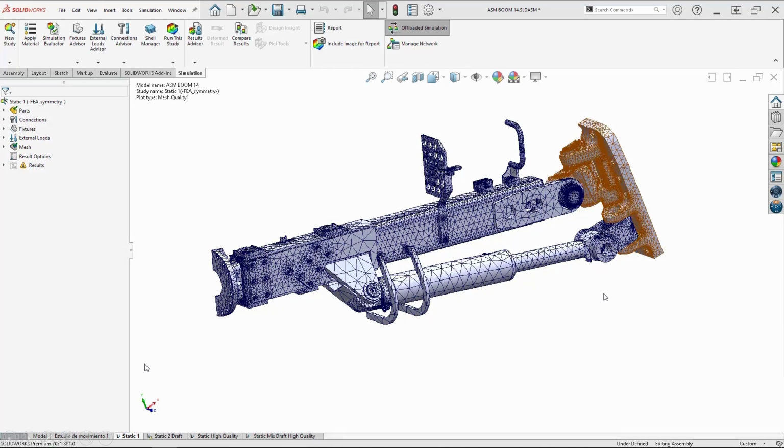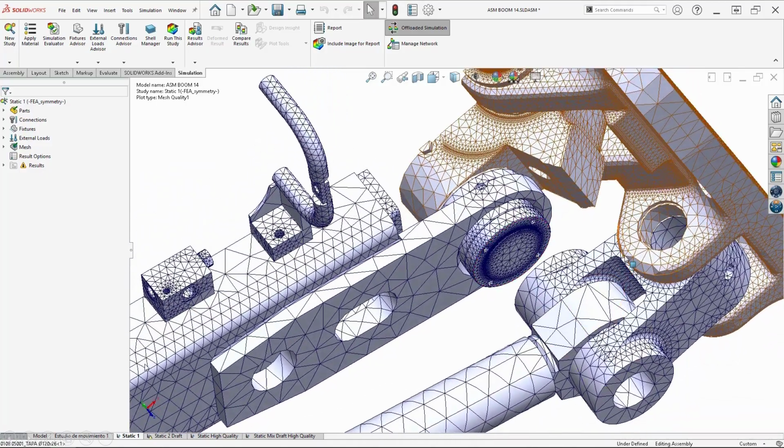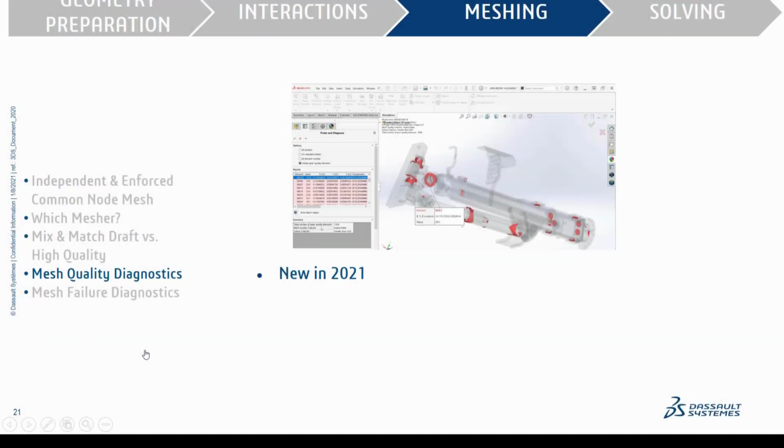After meshing, you can see the draft elements are shown in orange, while the high quality elements in blue. Notice how coarsely draft elements capture the geometries. So be careful. Draft quality elements should only be used for non-critical components or preliminary studies.